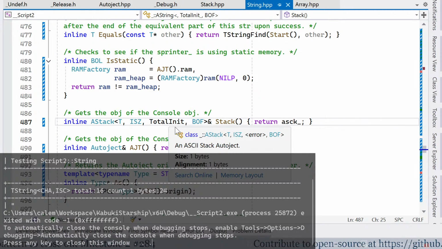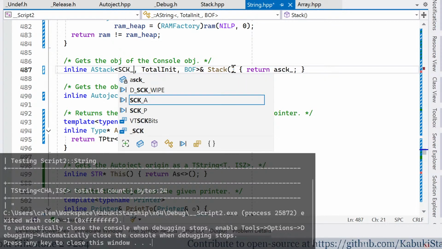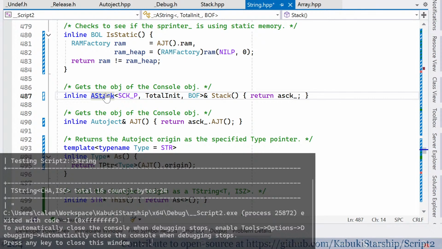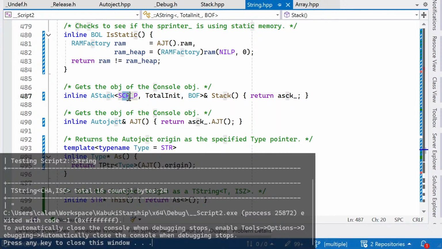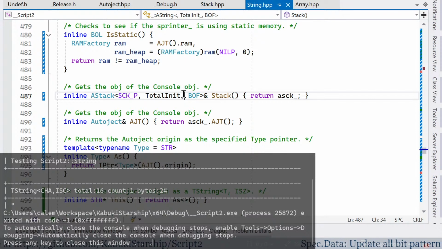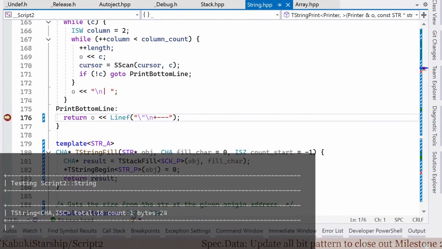T stack init. A stack. T stack init. All right.